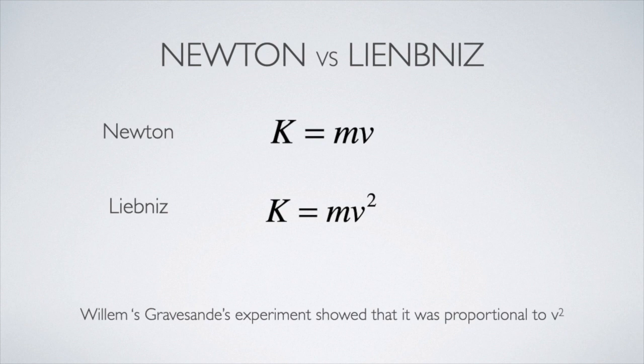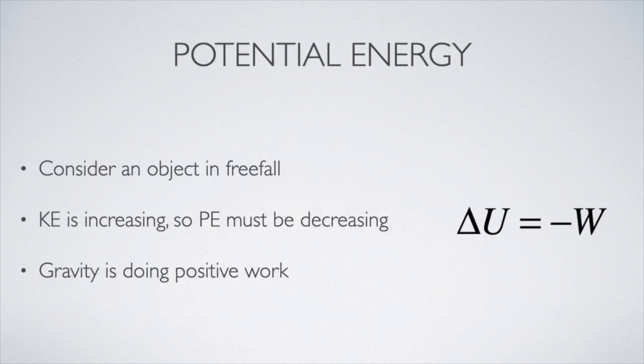All right, let's turn our attention to mathematical expressions for potential energy. We talk about potential energy instead of work when the agent is a part of the system. So for example in gravity, the system consists of the earth and the object. Earth is the agent, so we talk about a potential energy rather than the work for that.